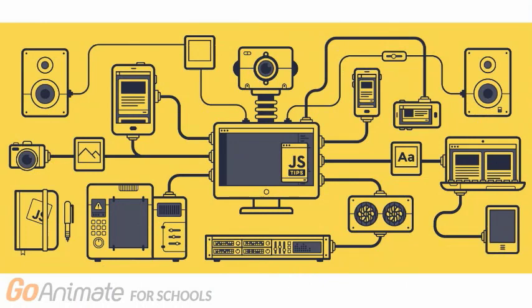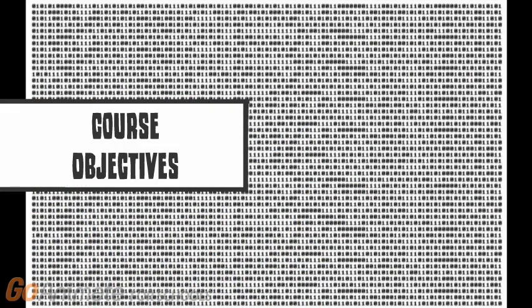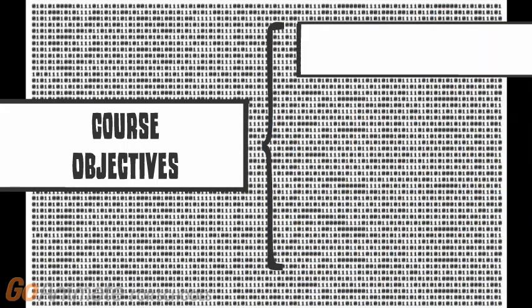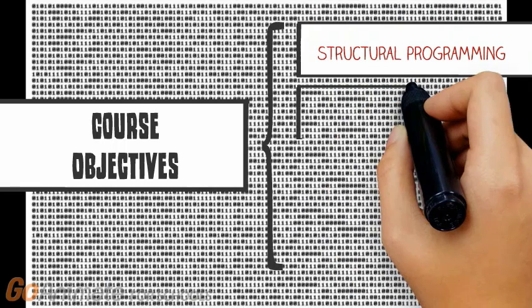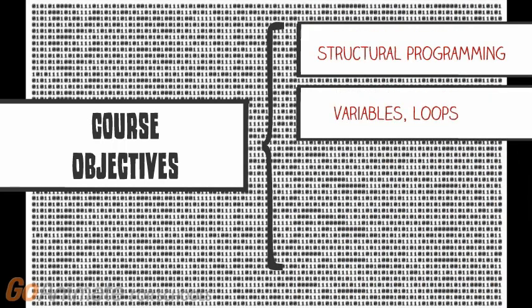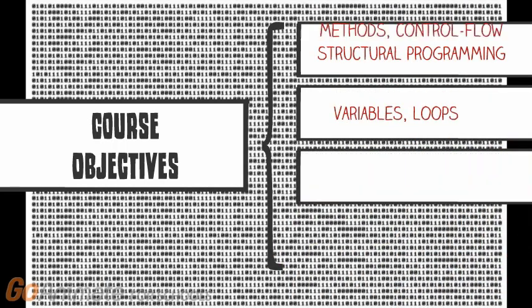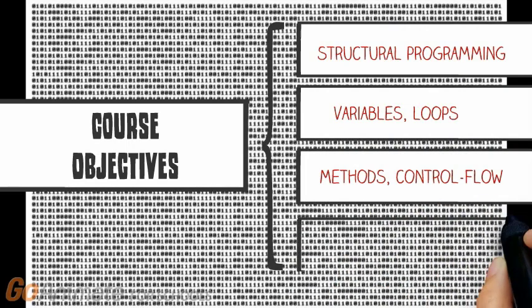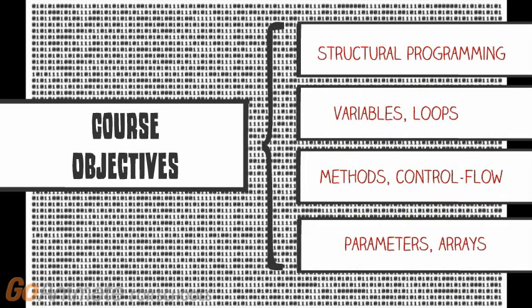In doing so, we will grow our capability to understand how a computer thinks so that we may better solve IT-related business problems. During this course, we will introduce application building skills using core structural programming principles, create structured programs using semantically defined variables, loops, and methods, and understand programming fundamentals to include constants, control flow, parameter passing, and arrays.